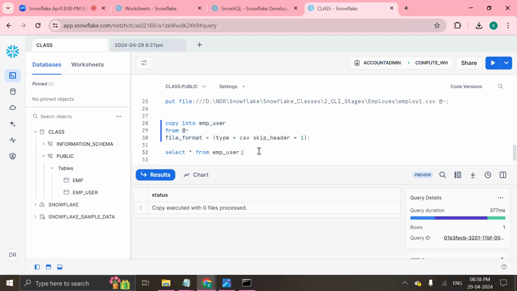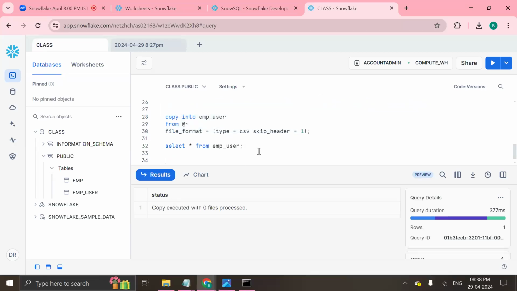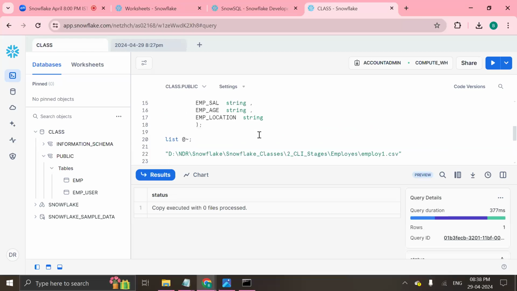Okay, now what we need to do? If you want to load forcefully, yes, we can do that, but we will see that in the coming session. What is the main intention we are doing here? We are implementing the user stage area. What is the restriction of the user stage area?